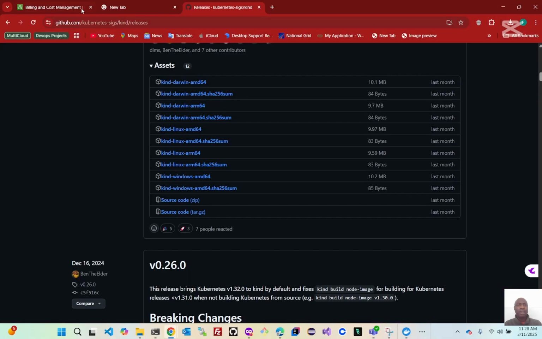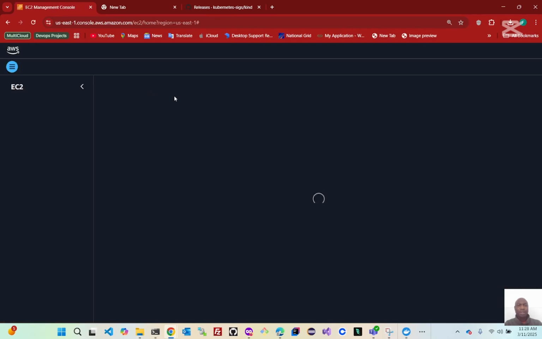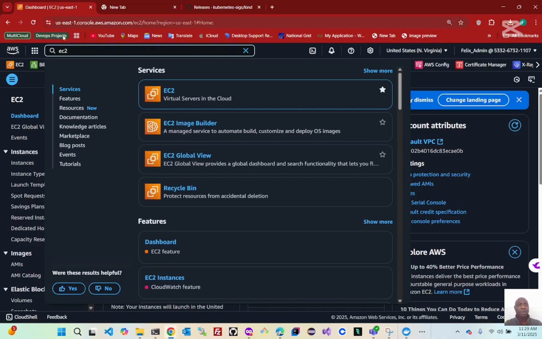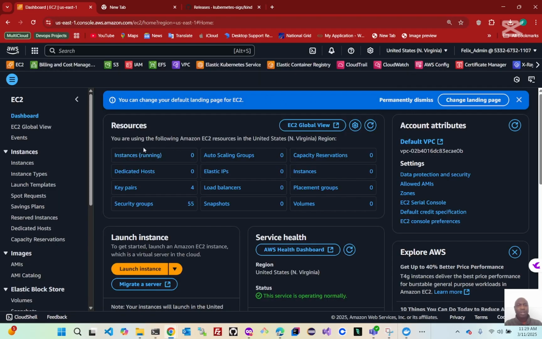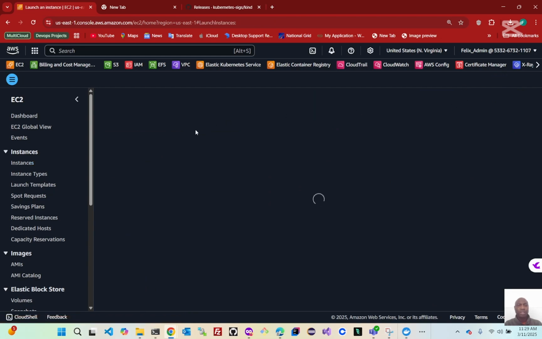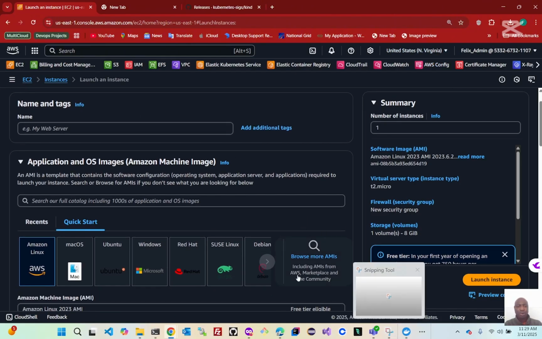So this is my AWS console. I will click on EC2 at the top here because I have pinned it to the top, so you can quickly go there. If not, you can just come here and search EC2 and it's going to come out and you can select it. But in my case, I already have it at the top here. So now to spin up an EC2 machine, I'll click on instance running, click on launch, and then I will now come here.